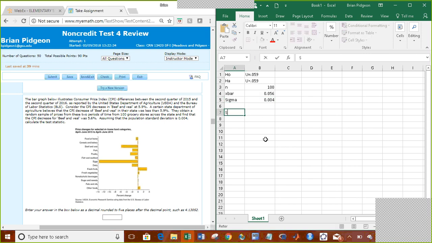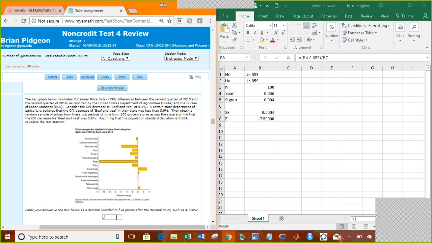So the first thing we want to do is calculate our standard error, just like with proportions. The formula is a little different. The formula is the standard deviation divided by the square root of the sample size, sigma over root n. So that's our standard error. And then our z-score is just like with proportions, but this time it's going to be x bar minus mu. Now the mu is the value specified in the null hypothesis, so that's what we assume to be true, divided by the standard error. Alright. Negative 7.5224.